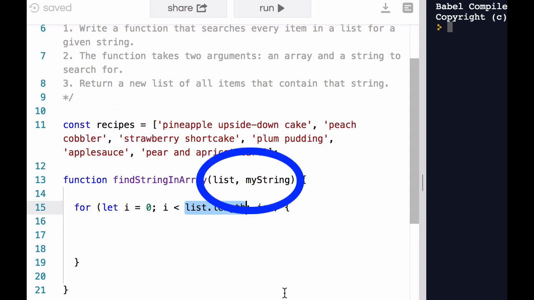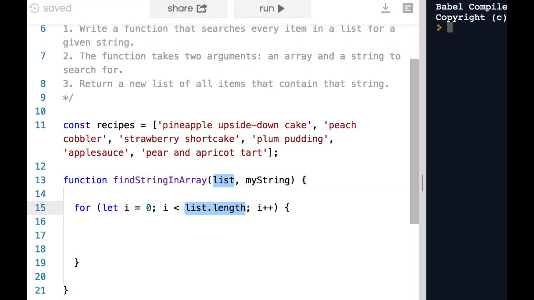They're going to be used only inside the function. When you call the function, you can put in any array as the first argument. You will assign the array recipes, in this case, to the parameter list. And then every use of list inside the function is a reference to that array named recipes.